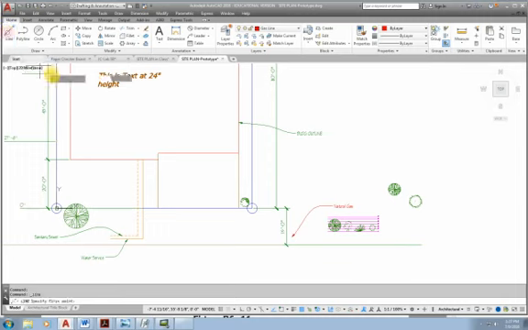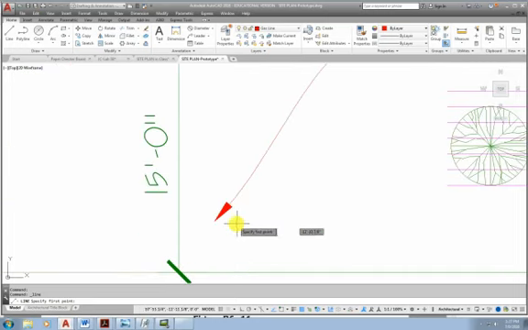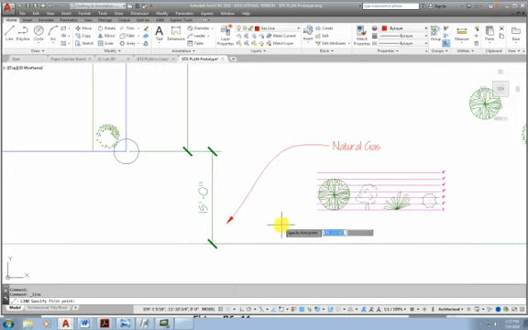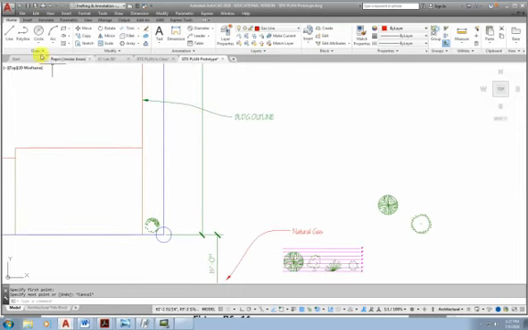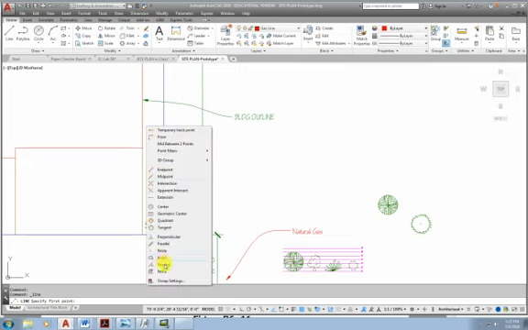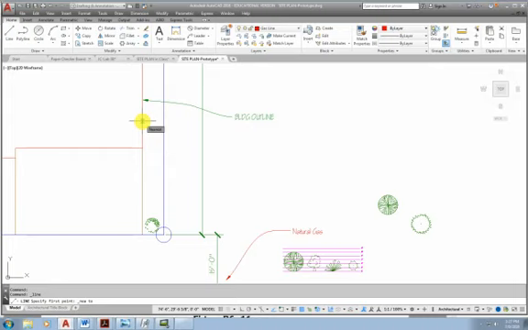So we'll say line command, and then it appears to go somewhat like this. I'm just going to come in here and give it my best eyeball location to line that up. It looks like if I go from left to right, it comes out different, so I'm going to have to start at a different spot. It looks like we'll have to start off at the building. So we'll say from approximately here, nearest. You can see that the object snap will grab that. And then I'll bring that out, keeping this straight with polar.